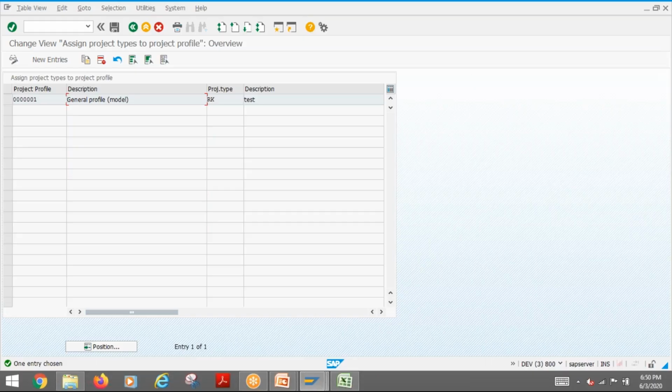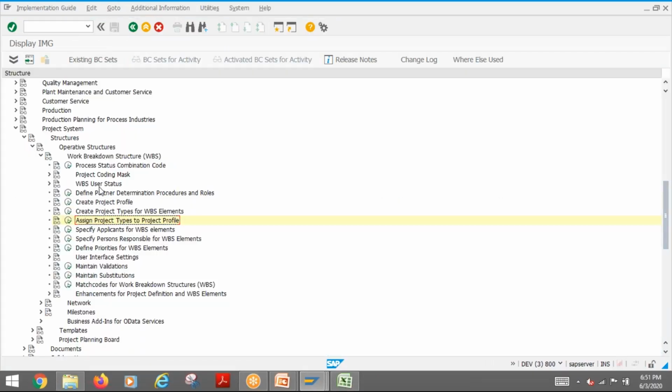That kind of control will be there in some major implementations. That is the reason SAP has given both options. You can do it from the profile as well as from the type, so you can assign it this way, or you can do it directly from here itself.